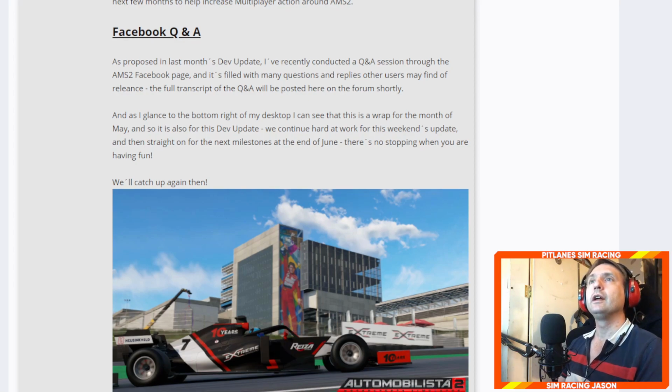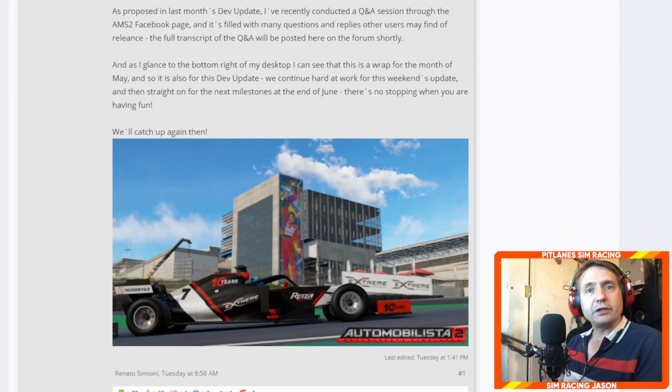Well, that's a look at the Reiza Studios May development blog for AMS2, and it's all based around version 1.2 of the sim, which should go live on Steam June the 4th. We will of course be checking it out, seeing what changes it's had, what the new DLCs will look like.